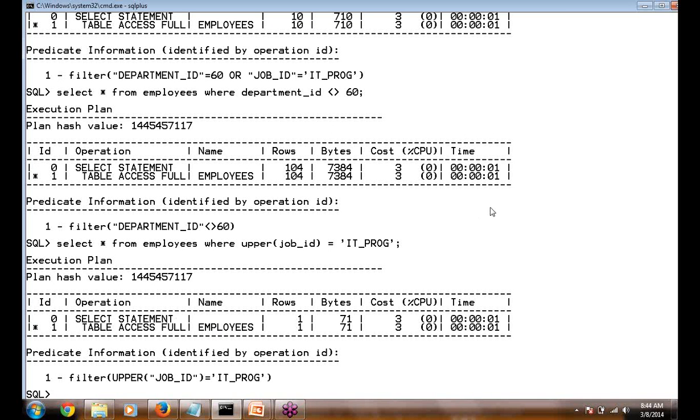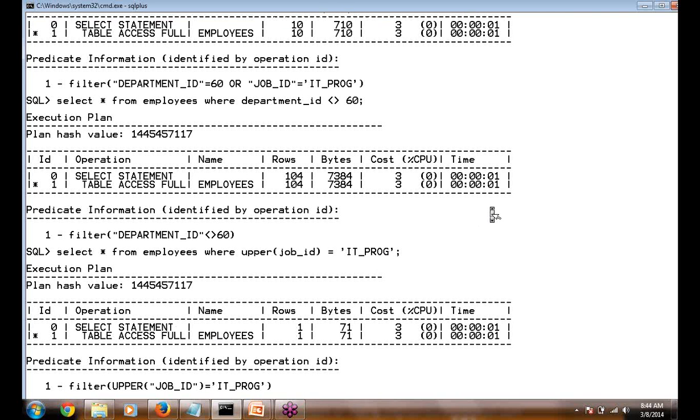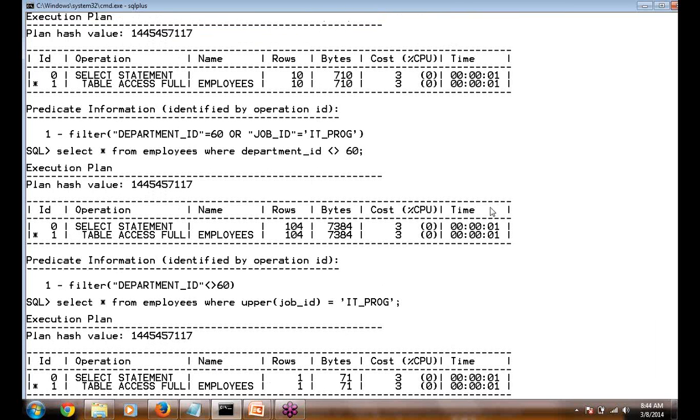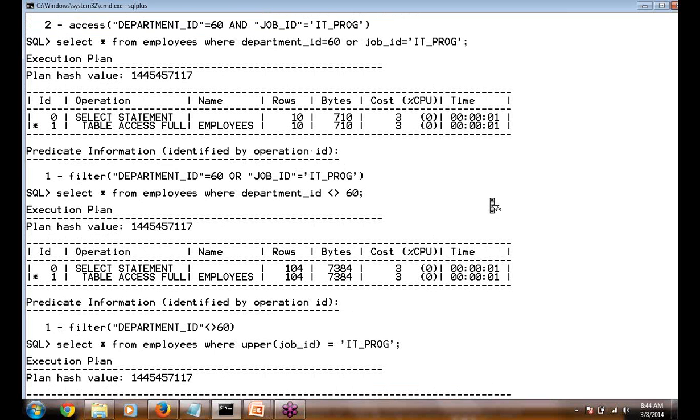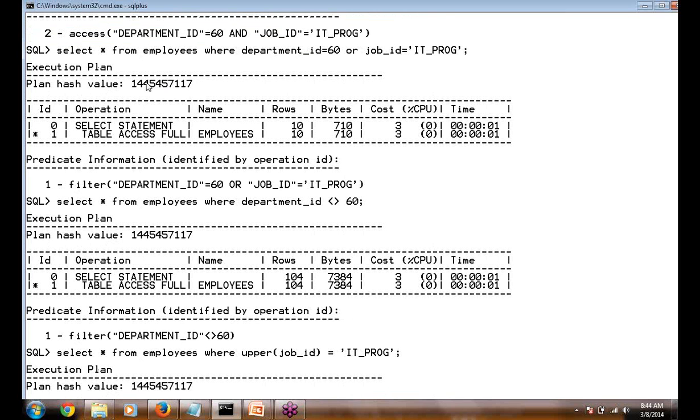So what am I actually trying to tell you? When we talk about indexes, a very common question that comes to our mind is, I've got my index on these columns. First question that comes to my mind is, is the index getting used? How do I see? I see it only in the execution plan. Now, when my index gets ignored, according to me, I've got an index on department ID, job ID.